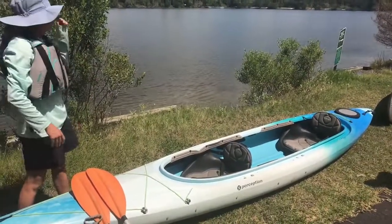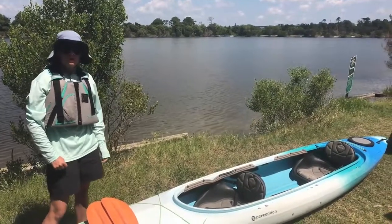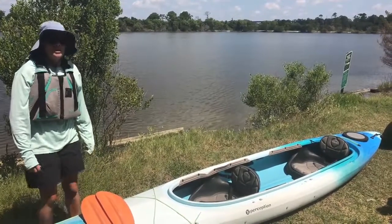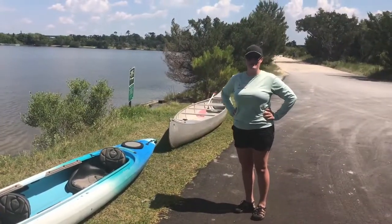Also then, we will paddle on our pond, but we'll also go out to the intercoastal and paddle on the Jekyll River. While we're out there, we also like to look for boats too. There's a lot of boat traffic on the intercoastal too. All right, awesome. So let's go paddle around, see what we can find.